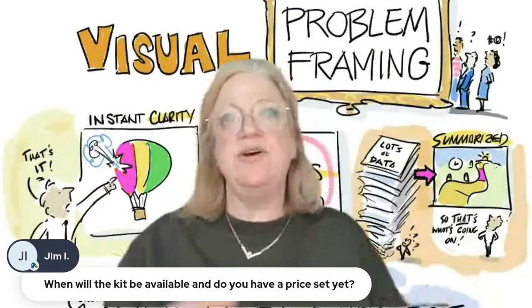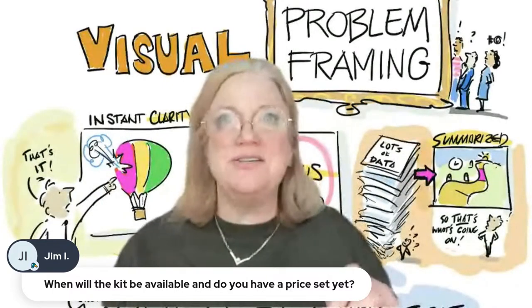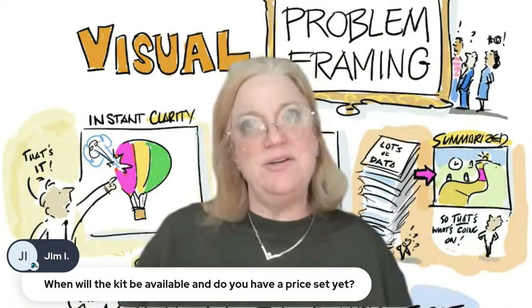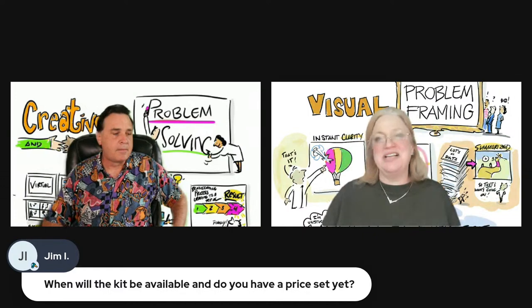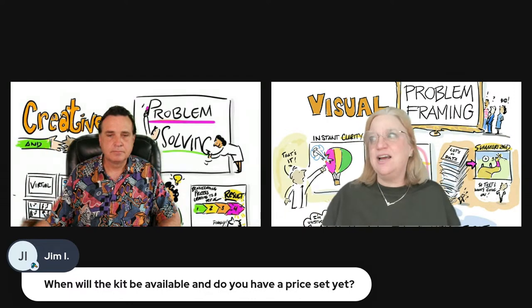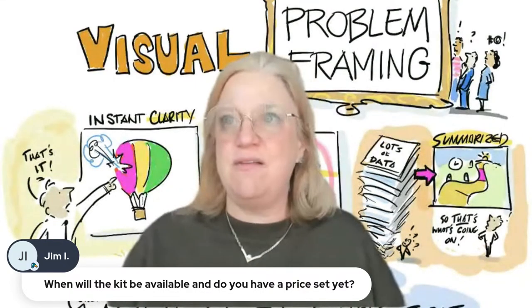A lot of it is going to be strategy — how do you lay out your notes? What do you do if you miss something somebody said? I have some ninja tricks about being almost superhuman at remembering what people actually said and keeping up. How to share your images, how to get more deliverables out of what you're creating so clients pay you more — not just giving them the drawing but ancillary materials. We're going to talk about animation too, because some programs actually animate your drawings while you're making them — your clients don't need to know that, but it's something you can provide at extra cost. How to price your services depending on who you're working with, how to get people to notice your work and hire you. You can come in knowing absolutely nothing and leave with the basics of how to draw visual notes, how to listen and take notes, how to get people to hire you, and how to practice incognito. People really appreciate this because they know they're going to forget all this stuff, and you're helping them remember it.